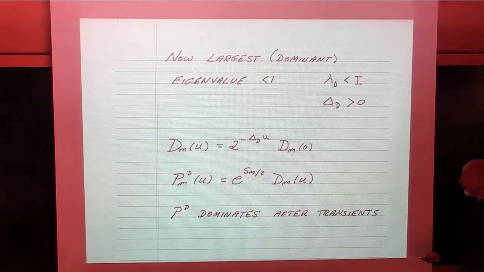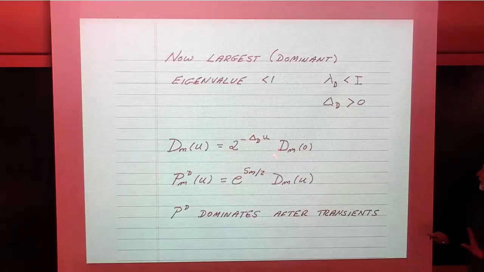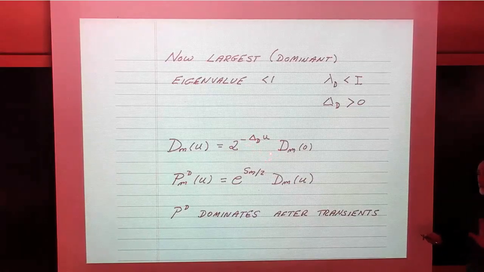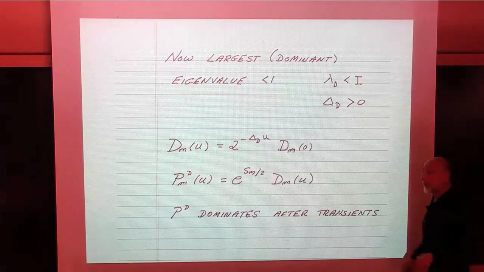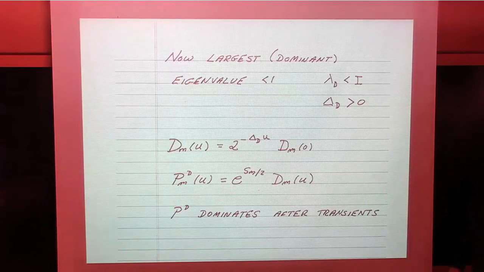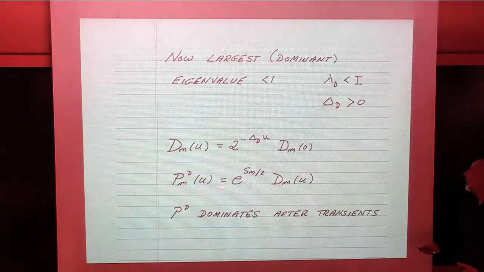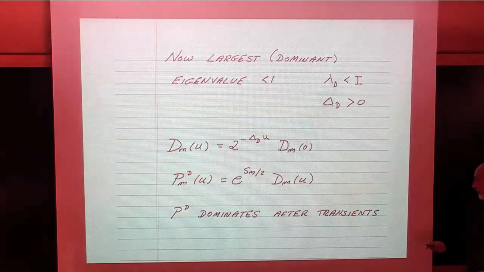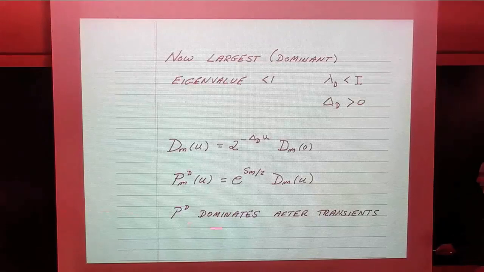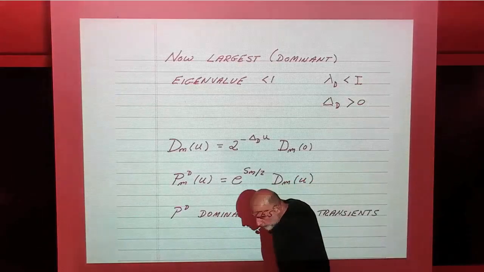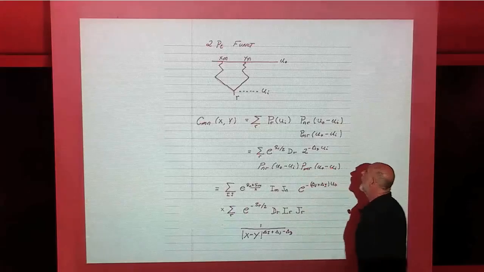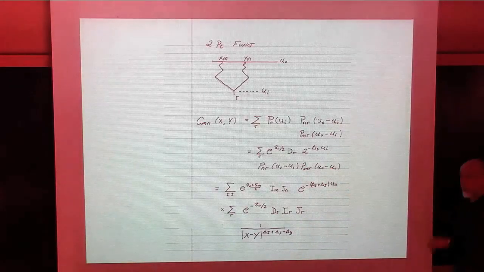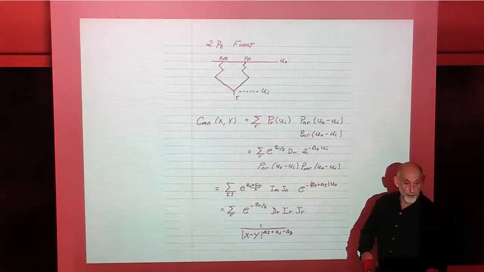The probability in the attractor state D, the dominant state, the one of largest eigenvalue. It's the one that's left over after all transients have disappeared. After all transients have disappeared, the dominant eigenvector takes over, and here's what it is in terms of probabilities. Just like before, except now this is dominant instead of O. That's really the only big difference between the two cases. Okay, first of all, there's the one-point function. The one-point function is just that probability piece of D.